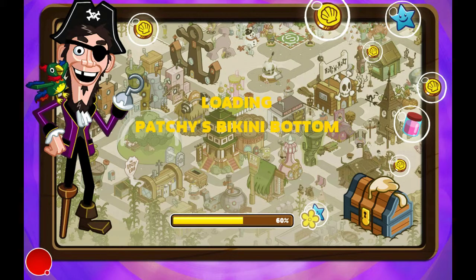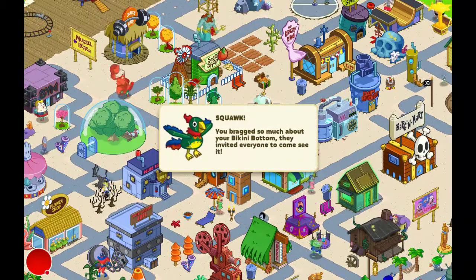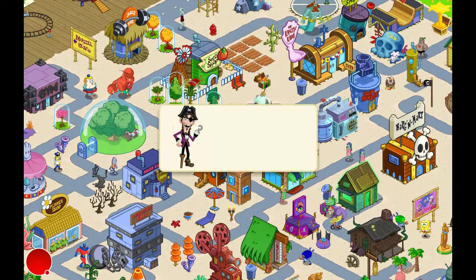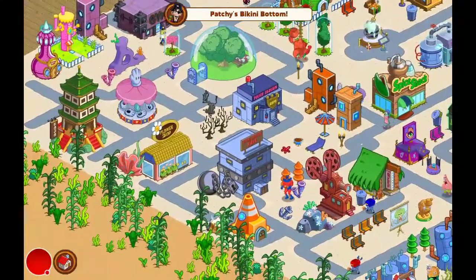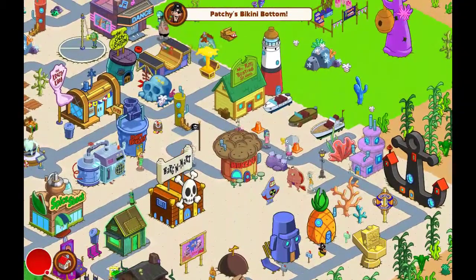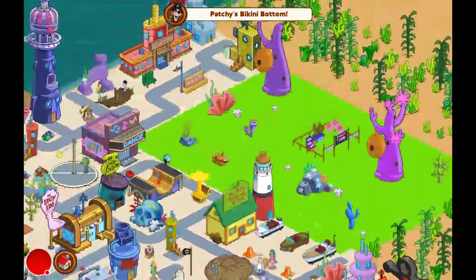You can build Sandy's tree dome? What are you doing here? Squawk, you little Patchy and Potty. You can build the Chum Bucket! No way! Cool! Sandy's tree dome. Squidward and his house. Mr. Krabs. You can have Mrs. Puff's boarding school. I like how SpongeBob can never pass his boarding test.